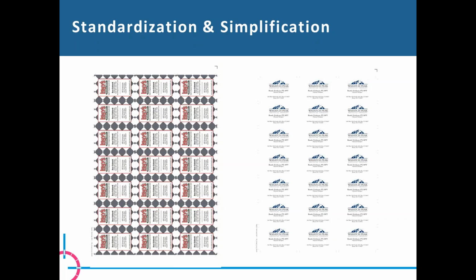So we had a lot of that going on, and being able to have a standard... FreeFlow Core doesn't solve everything for us, but by saying we're going to have a one-up and we're going to have a trim box, then everything else gets worked around those rules, and so it integrates really well. On the left we have a job that was dropped in the workflow that has a bleed, and on the right we have a job that was dropped in the workflow that doesn't have a bleed.